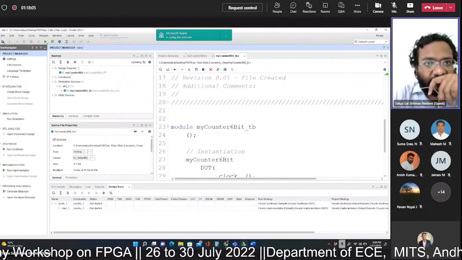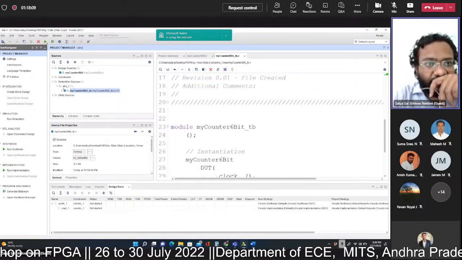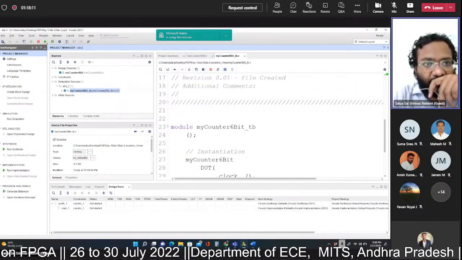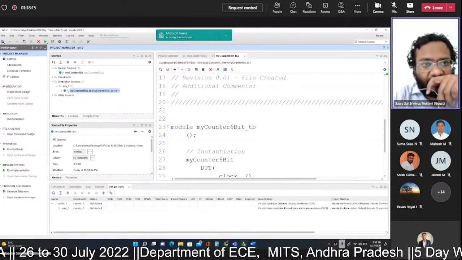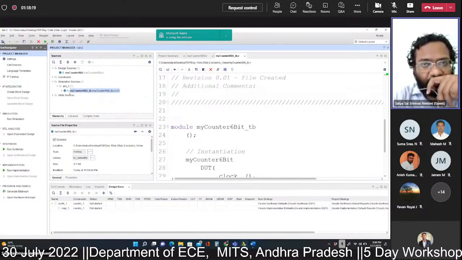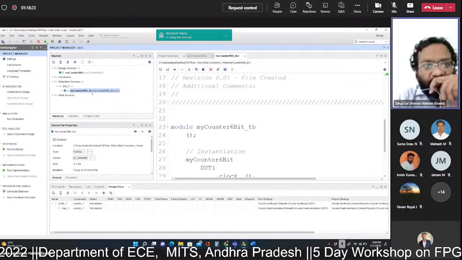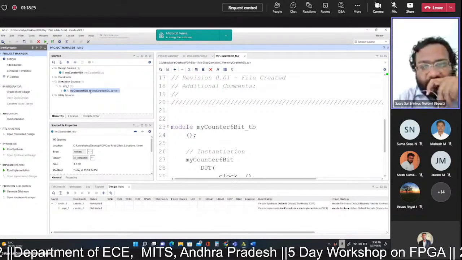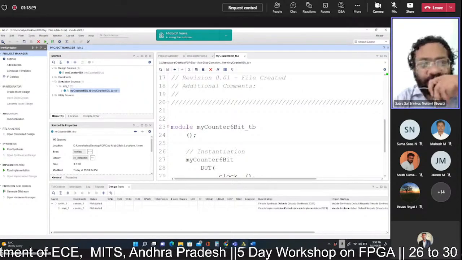Now if you save it, after saving, you observe these sources. After it is updated, you can see under the simulation folder there is only one main file, that is the top file. Beside the file name, there are three dots in triangular shape, that is called top module. On top module, you have the test bench file that you can identify by _tb. With that notation, you can understand this is a test bench file.